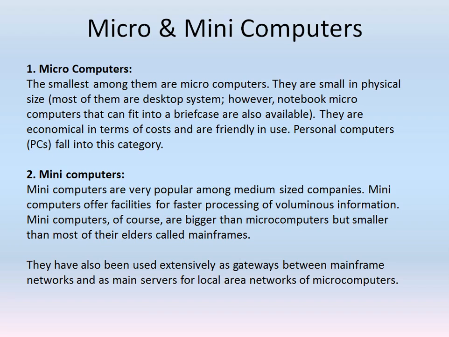Next are minicomputers. This type of computer is very popular among medium-sized companies. So they are a little faster than microcomputers and they process voluminous information. They are bigger than microcomputers but smaller than the mainframes. So basically they are a gateway between the main servers for a local area network. They act as a main server for a local area network of microcomputers and then they interact with the mainframe.